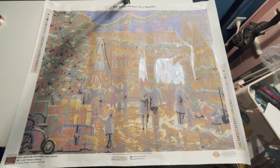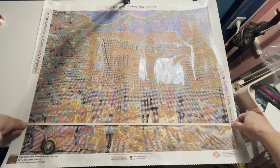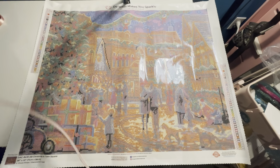Let's measure this puppy, shall we? All right. We have almost 71 by almost 56. So it's almost spot on, which is really good. It's got 42 colors.